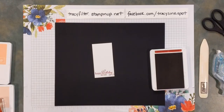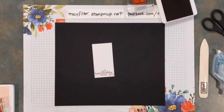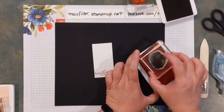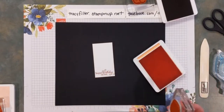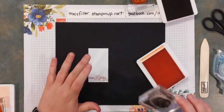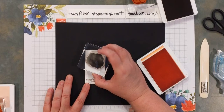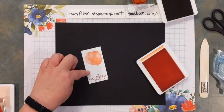So I'm going to take my Flirty Flamingo then, and I'm going to stamp the background of the flower. And I also said to have some ribbon handy. We're going to need about 9 inches depending on if you're going to be tying it in a knot. You'll need a little more if you want a bow, or a little less if you just want the bow to go around. So I'll show you what I mean by that. All right, so I'm going to take my Flirty Flamingo, and that's going to go near the top with my flower. And this space in the middle is where our ribbon's going to end up going.